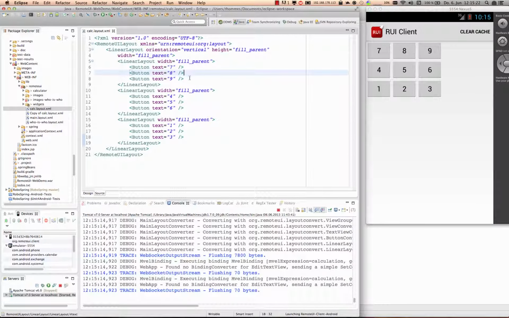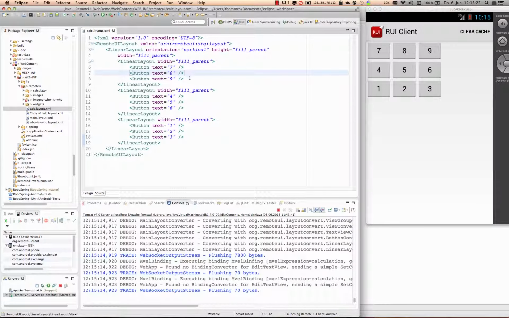But I'm realizing here that I need another button for all clear. I also need buttons for minus and plus. And I'm adding these into the existing lines, and the emulator reflects what I'm doing on the right.